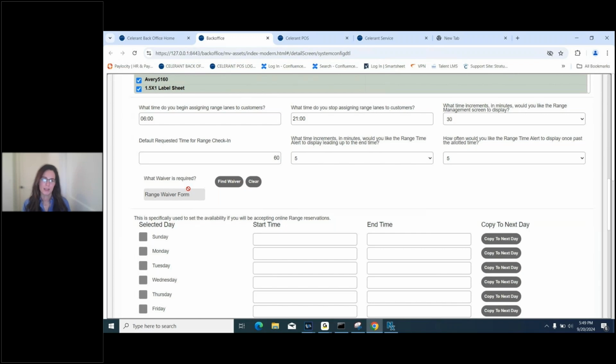Another nice feature about using the integration is that it creates a customer for you if you have created them already in Auto Waiver or Smart Waiver. So if the customer is in your waiver software, they sign up, put in all their information, and sign the waiver. When you are then at the point of sale or at the range, you can say new customer with waiver, and it'll bring that customer in for you along with all of their information. So you're not having to enter information twice, once in each system, which is another great feature.